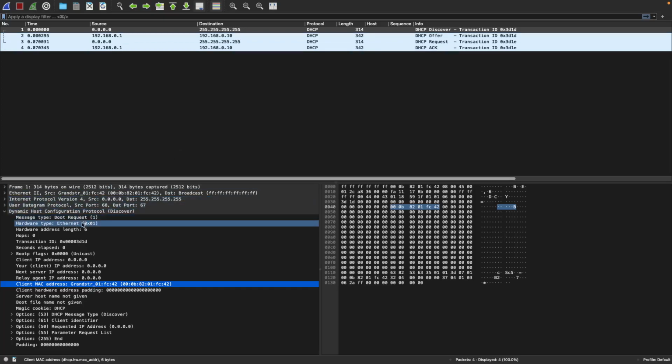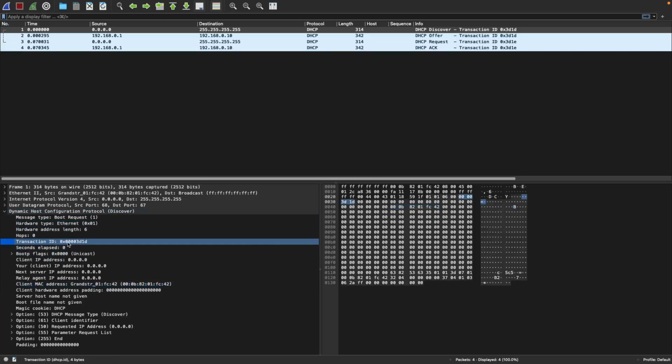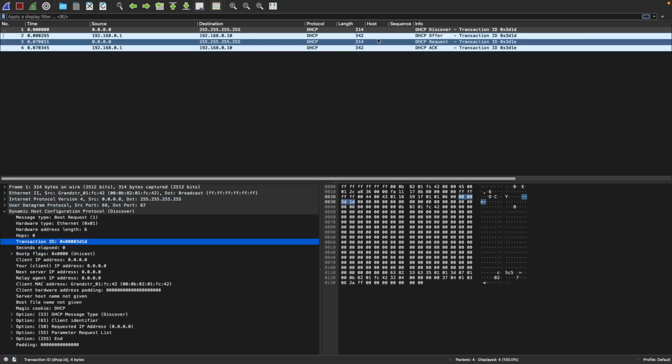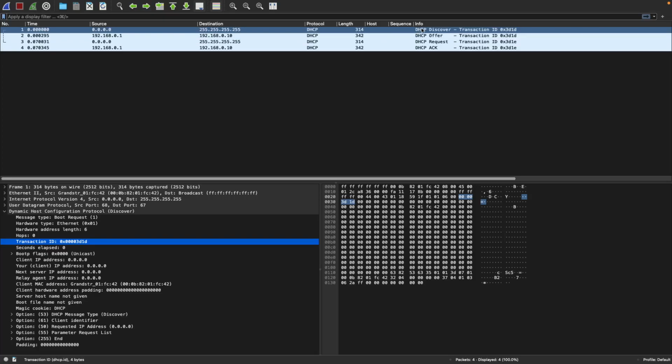But remember, here there is a transaction ID. Can you see where the transaction ID is? Here it is. For all these DHCP requests, for all these communications, since UDP is a connectionless protocol, unlike TCP, each request is altogether different. So how do you keep track that this offer reply is for this discover request only?